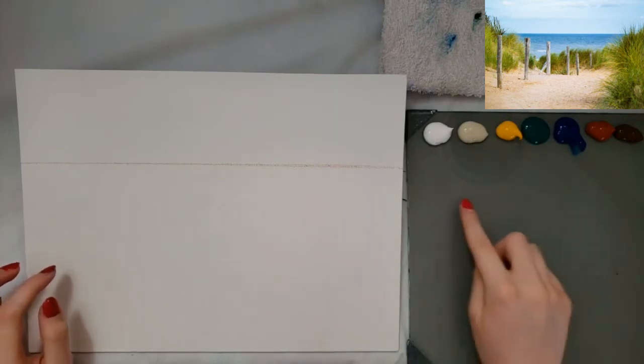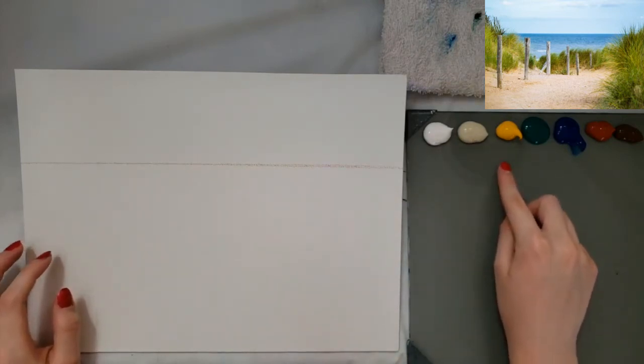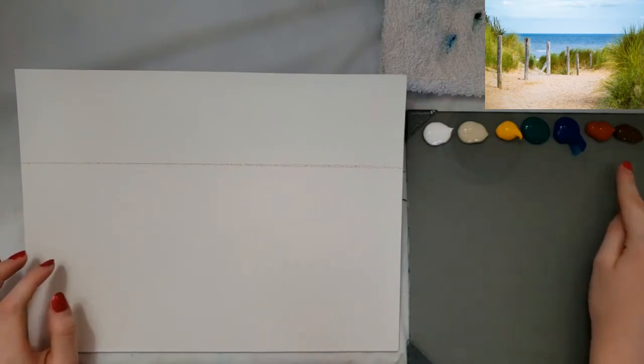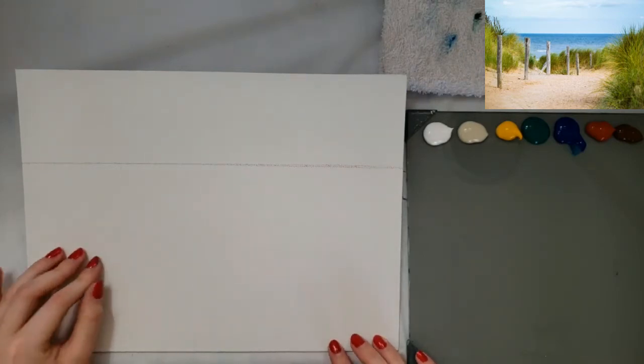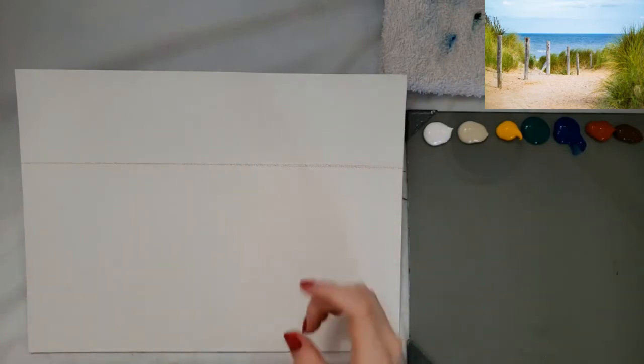The colors I'm using are titanium white, unbleached titanium, cadmium yellow medium, phthalo green, phthalo blue, burnt sienna, and burnt umber. And I might end up using ultramarine blue. I didn't put it out because I'm not sure that I'm going to need it. You can look down at the box to see if I end up using it or not.